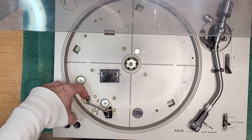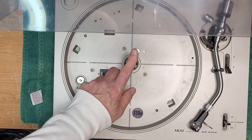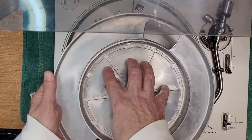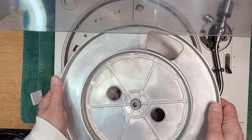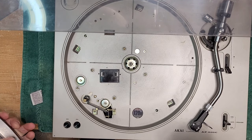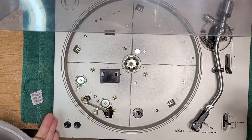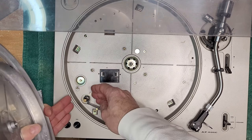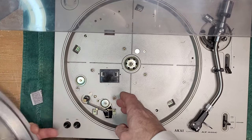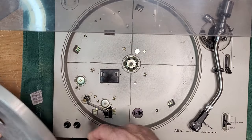The spindle itself here, the pulley, is filthy. It's had a belt die on it, so we're going to clean that. We're going to do the spindle motor, and we're going to set up the turntable. I've got a belt on order. There's no belt for it, but I'm just going to put a test belt on it just to make sure that it's spinning correctly and we have good speed, because this is a synchronous AC motor, and as you know, you can't adjust speed on those. Unless there's some kind of intricate pulley system where you can vary the circumference of the pulley here to change speed for pitch. But this one does not have that. So basically it's down to the motor and the belt.